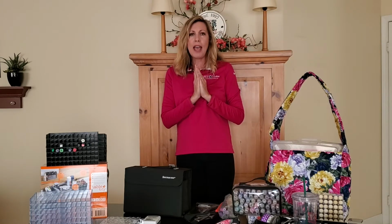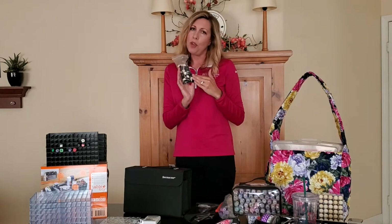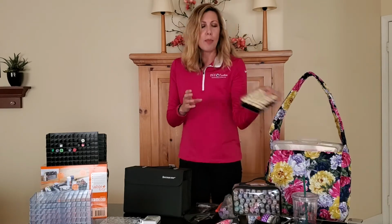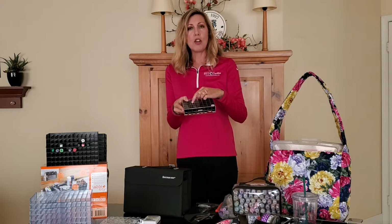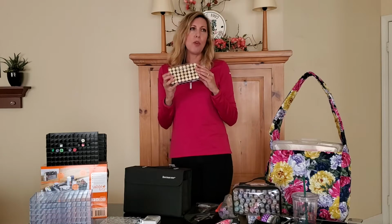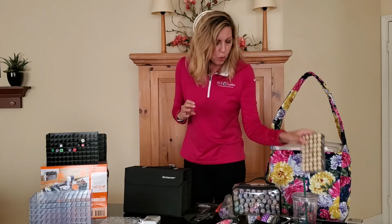Now, as far as ink and daubers, if you have your daubers in a bag like this, this isn't really working for you either. So much better would be to get the daubers in the dauber case. It all comes together. You can see what you have. You could even put little stickers on the back to indicate what color is what. If you're sticking with more of the warm tones, cool tones, and you're mixing them around, it's a great way to go. Dauber storage case.